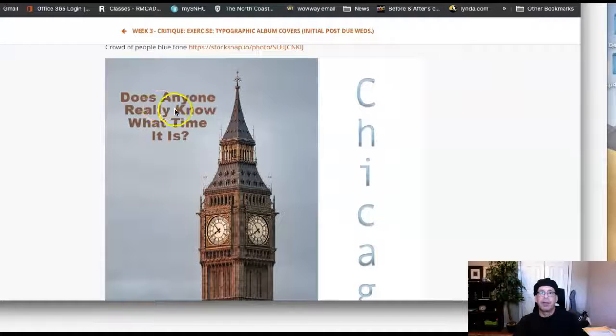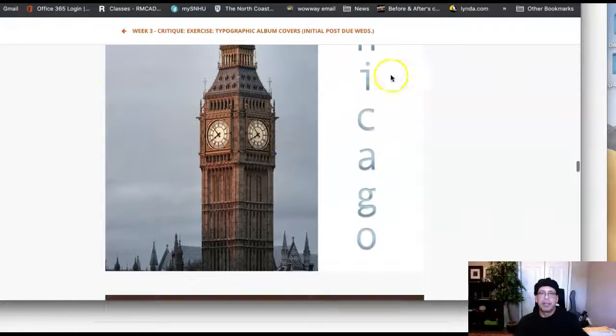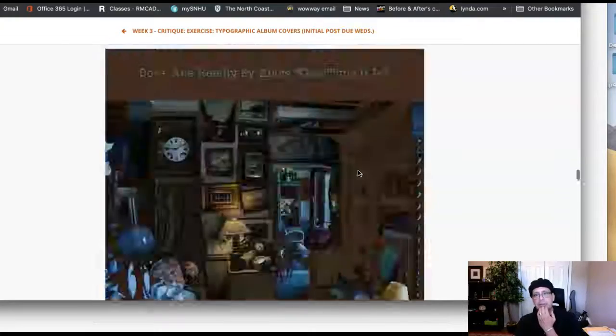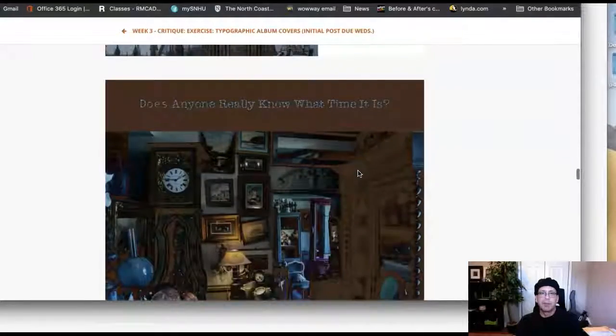Right here, another thing I want to mention about typography is that center aligned type typically creates symmetry in the counter space associated with that type, the negative space. And as we know, symmetry is not typically the most interesting thing in graphic design. So I would recommend left aligning this type right here. Then you're going to have to figure out how you're going to add Chicago to the first and third examples as well. Let's take a look at the second example.